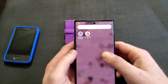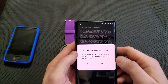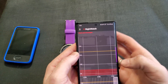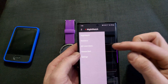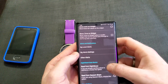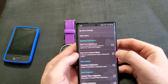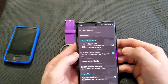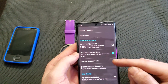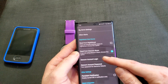Now, once those are all done, I'm going to go over here to the Night Watch app. You're going to allow, understand, save. Now what you need to do is go over here to the settings and scroll down, and click 'Read from Dexcom Share.' It's going to pull up account login and your password. You're going to enter that — that's from your Dexcom app.